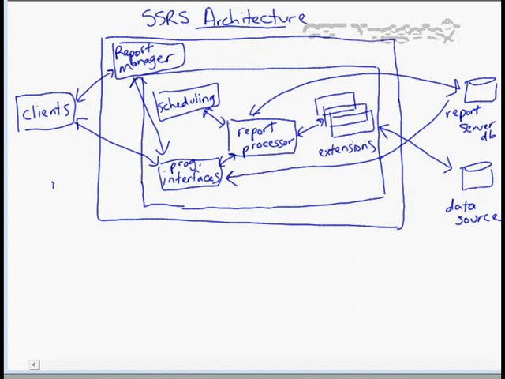And then, of course, there needs to be communication with the data source or a report server database. So in this particular nugget, we're going to be communicating with a data source, which will then communicate with the report processor. Let's get started building a simple report.